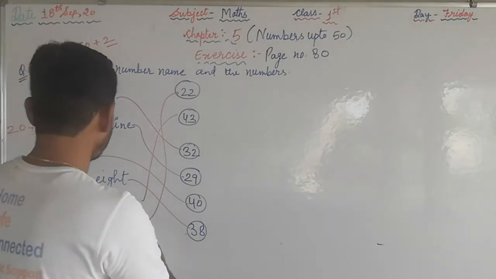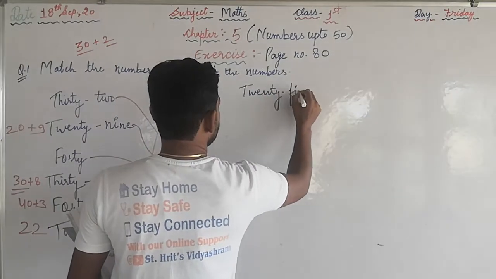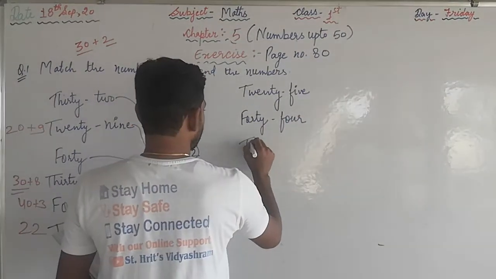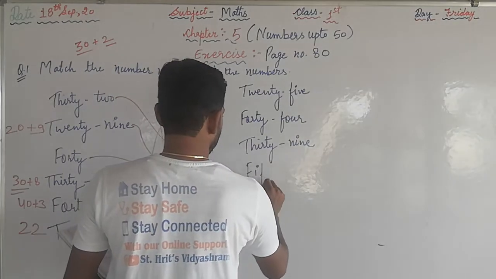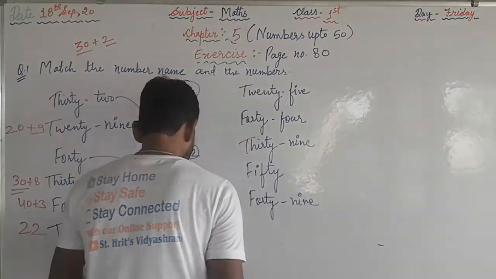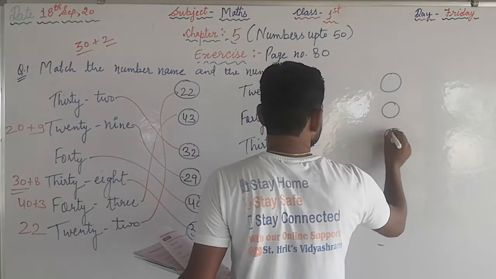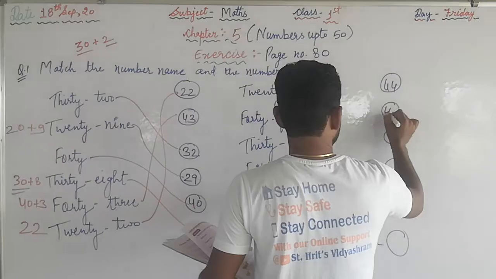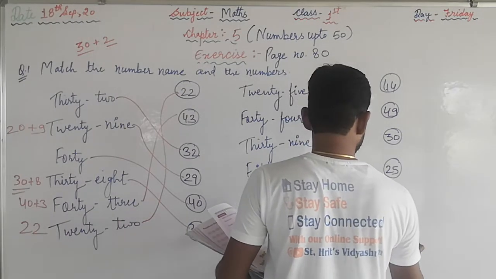And last one is 22, double 2. Here it is, 22. See the next part, that is 25, 44, 34, 39, 49, and the last one that is 30. Here circles are given: 45, 44, 49, 30, 25, 50, and 39. You have to match the circles with the right answer.